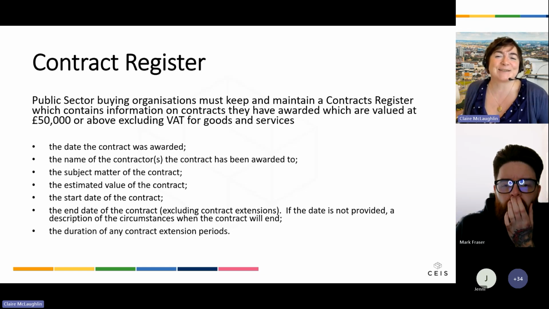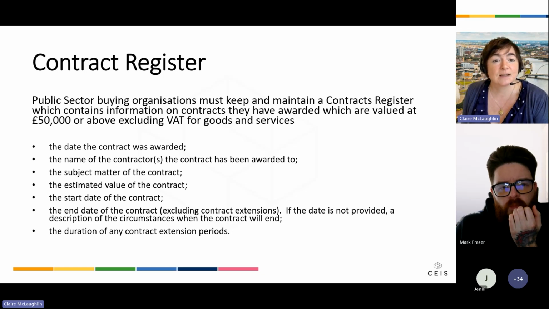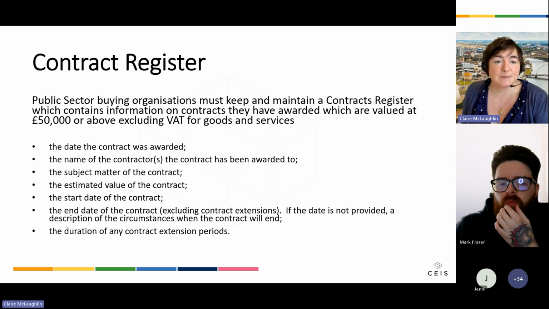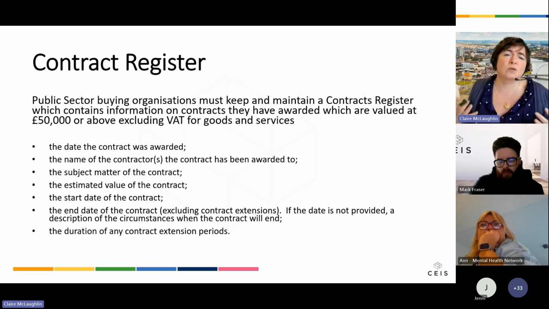So the information that's on a contract register, some of it's the date the contract was awarded, the name of the contractor the contract's been awarded to, subject matter, estimated value, the start date of the contract, end date of the contract, duration of any contract extension period. So there's loads of information.